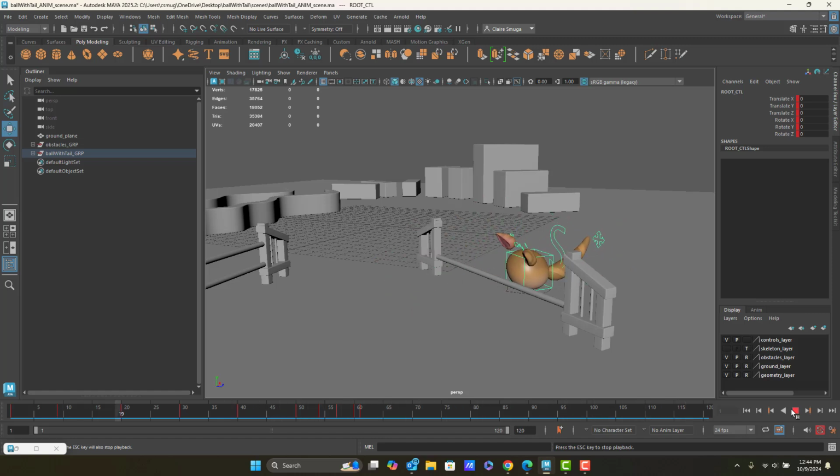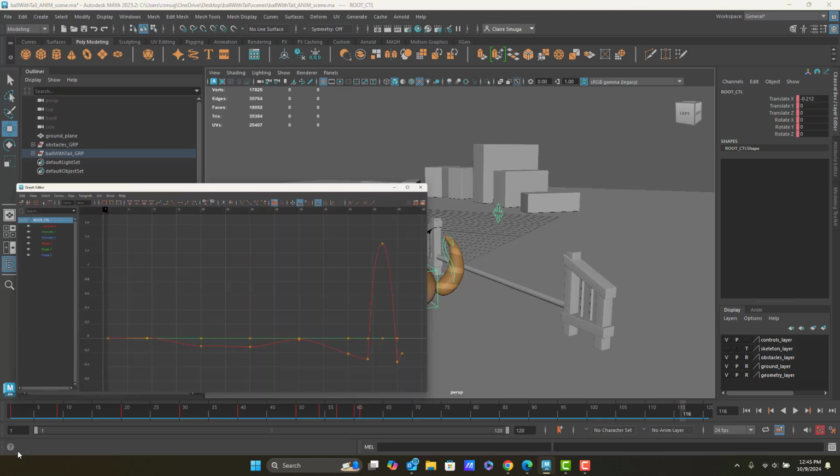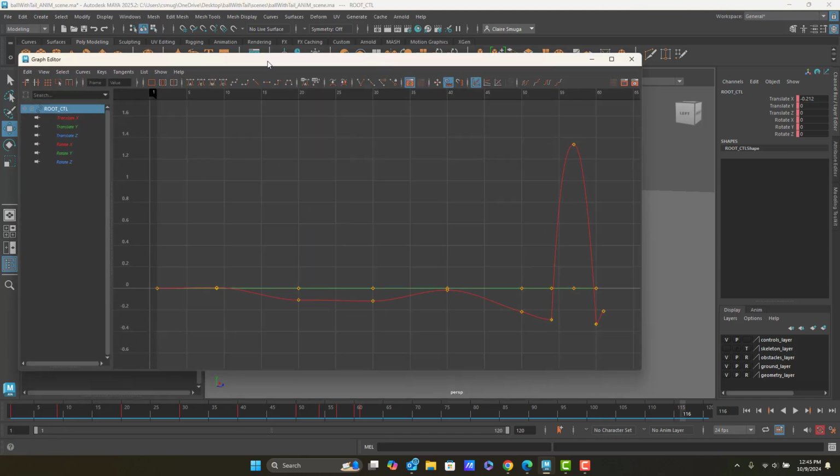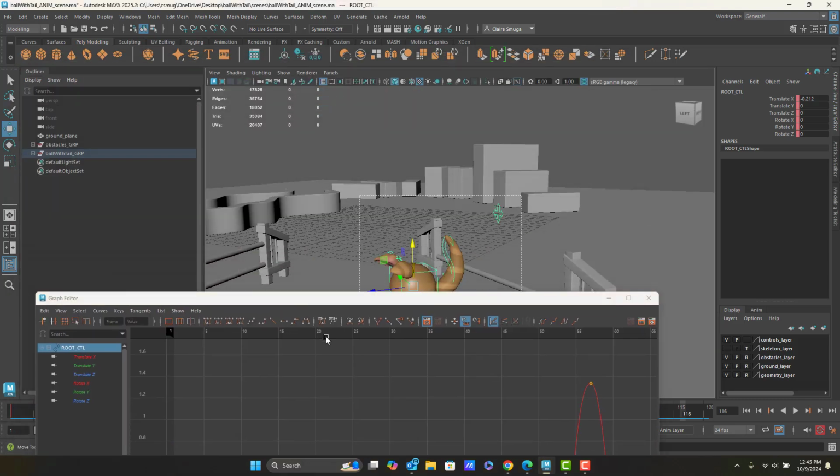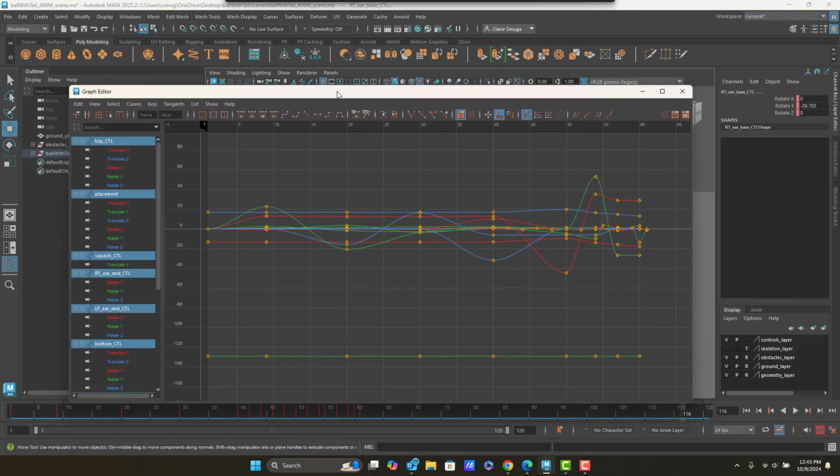You're going to have a little bit more, but I hope that this demonstrates the process of blocking and of tweening. I know I went through it really quickly, but in the graph editor, the two buttons you need, this one is step tangents, that's for blocking. This one is plateau tangents, and that is for your tweens.